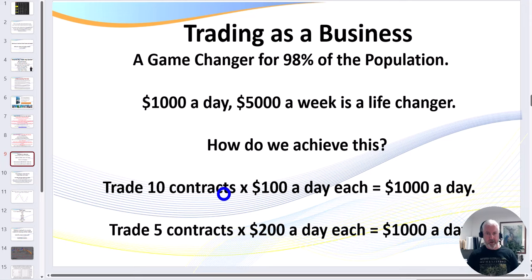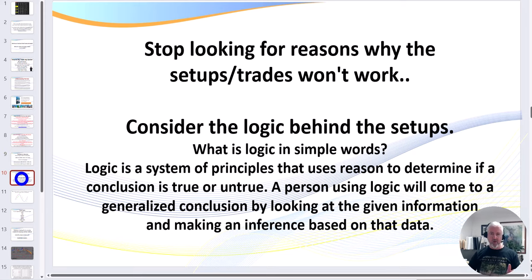Between $100 and $200 a day per contract. Now, on the NQ, my target 6 tick is $300 a day, where on the RTY it's $200 a day per contract. I want to get in, get out, get it wrapped up within an hour or two, maximum of 2 hours. Okay, so we all have different trading requirements, but if you target this with the setups I'm about to show you, this is so realistic, and this will make you wealthy.